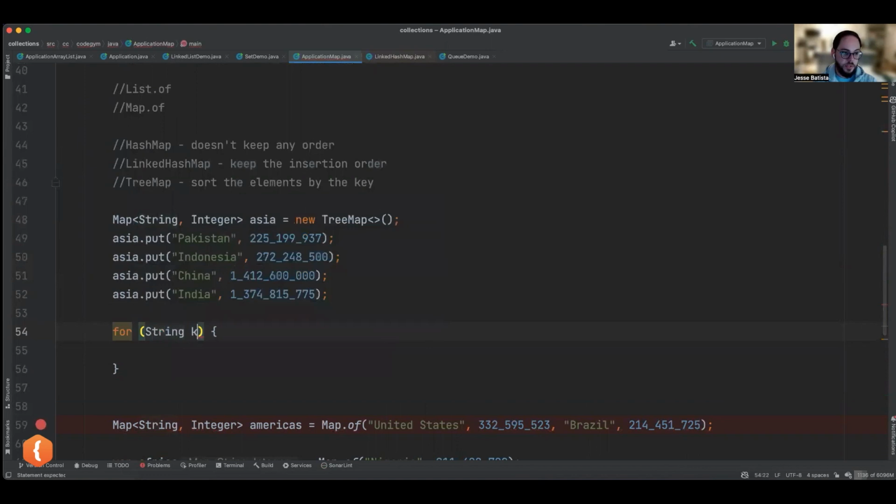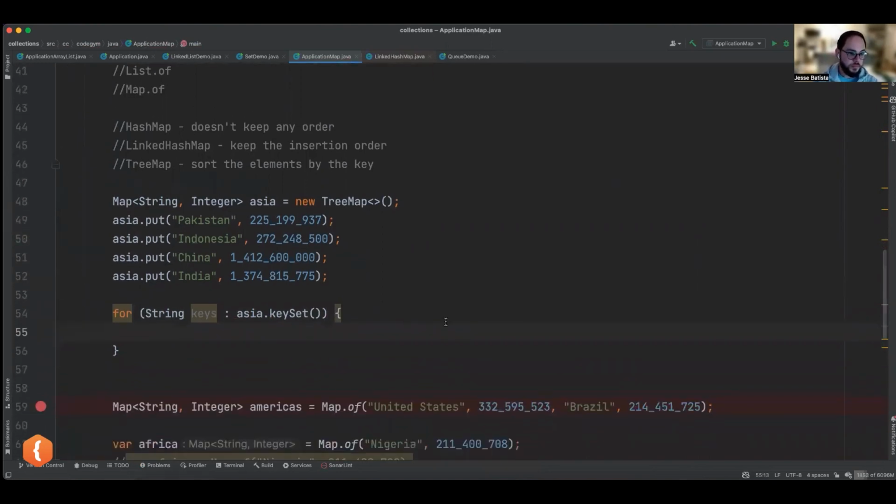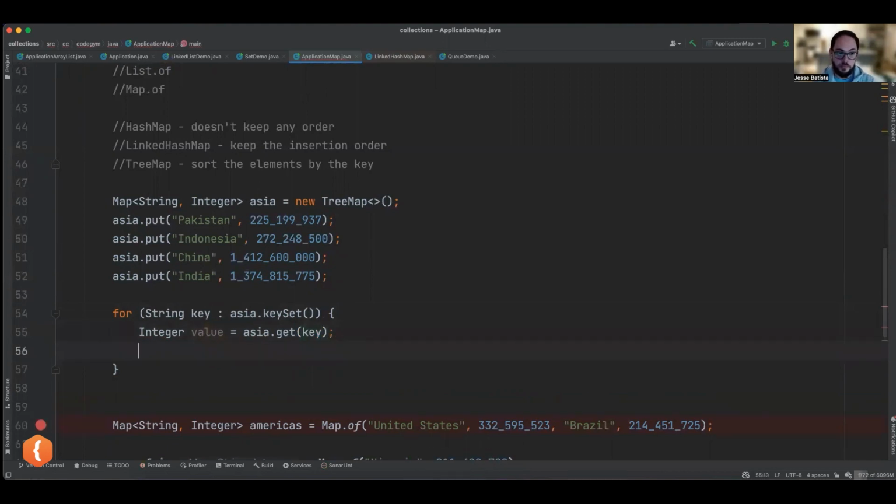So we have the String for the keys, and then Asia.keySet(), and then we have the integer value, and then Asia.get based on the key, not keys, but key in singular because it is just one key.